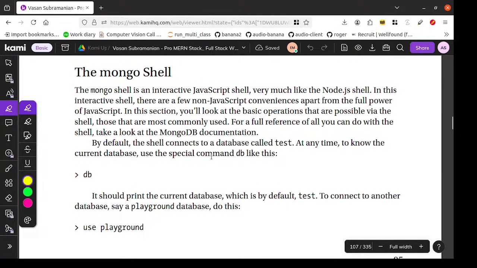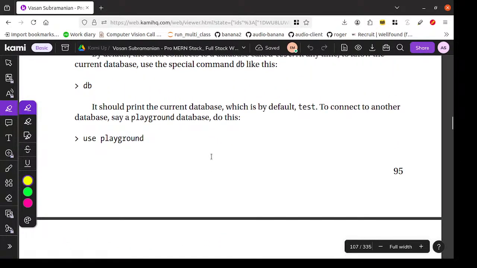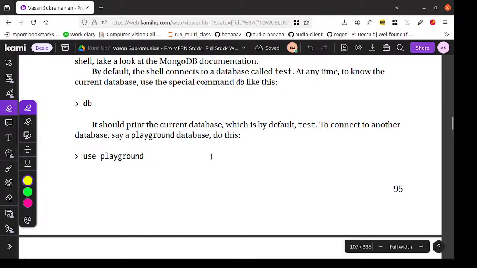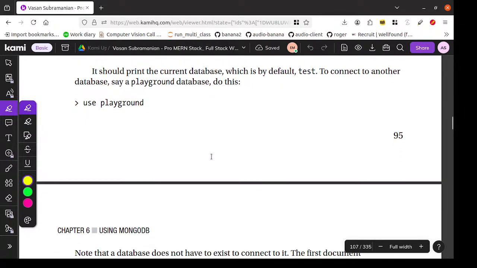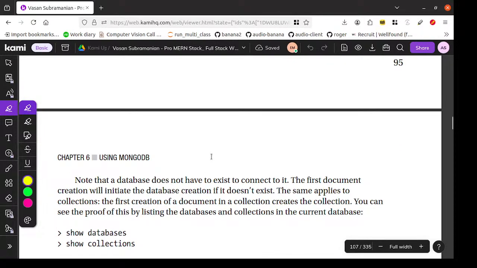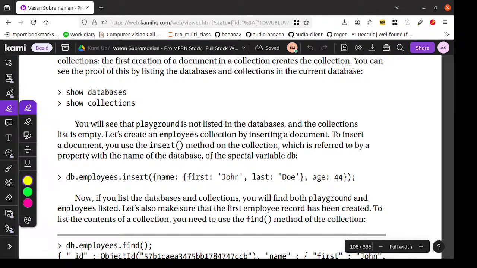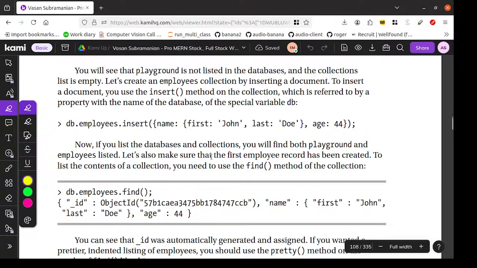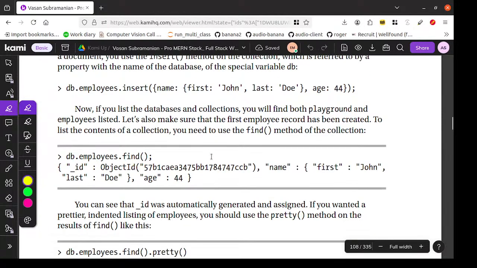Okay. So we can actually just glance through some of the commands in the Mongo shell, like db and use playground, show databases, show collections. A lot of these seem self-explanatory by the commands themselves. Then they give us an example of how we can insert a document.